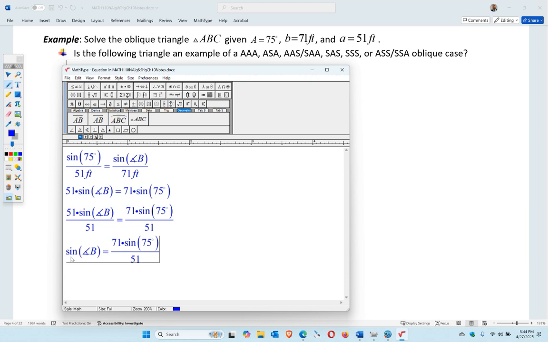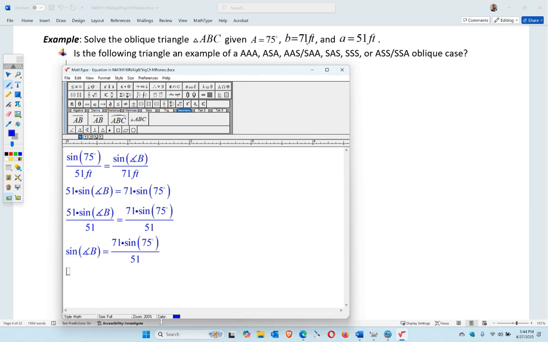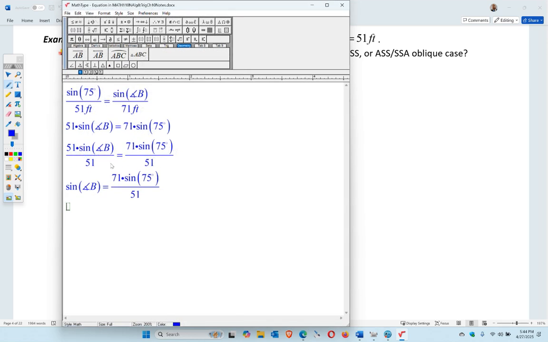Here's the problem. I've got to get rid of the sine. You don't divide by sine. That's like dividing by the addition sign or dividing by the multiplication sign. Sine is the operation. The question is, how do you get rid of it? Well, very simply, you're going to do inverse sine. Sometimes you'll see what's called arcsine, which is the way you say it. I'm not going to go into that, but arcsine and inverse sine mean the same thing basically.